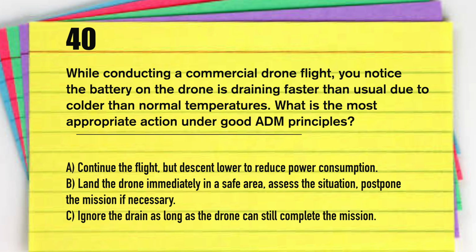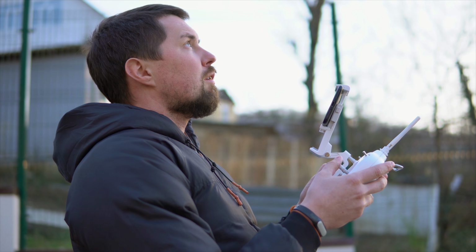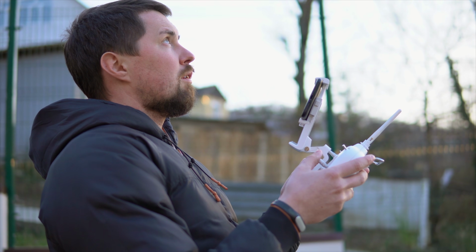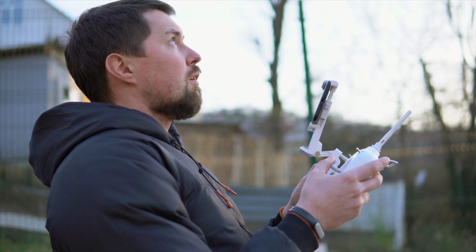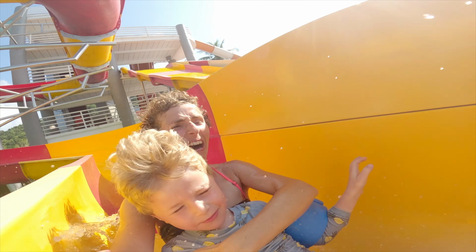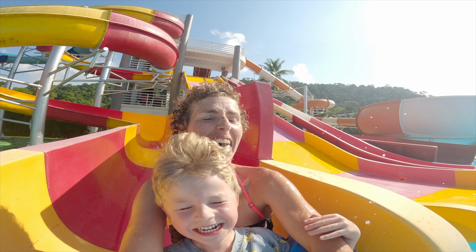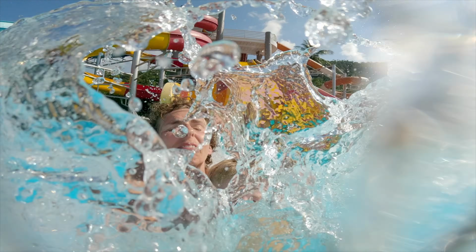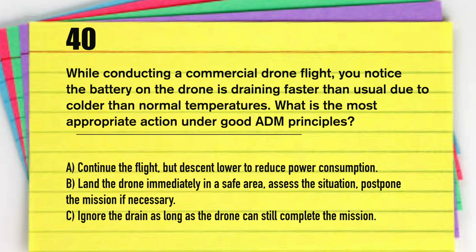And you thought that I wasn't going to explain ADM on the last flashcard? Well, nope. ADM is the mental processing of a pilot. It's what a pilot will use consistently to make safe, sound decisions in flight. It's kind of like having your kids at the water park and you're actively involved in the process of having fun with them, but you're also making sure that they don't jump off the top of that tower. It's kind of like that. It's a mental process. And the goal of ADM is for you to identify hazardous situations so you can make very well-informed decisions on what actions you need to take appropriately. I don't think for all of the time that I was studying before to take this exam that I've ever heard anyone explain it that way.